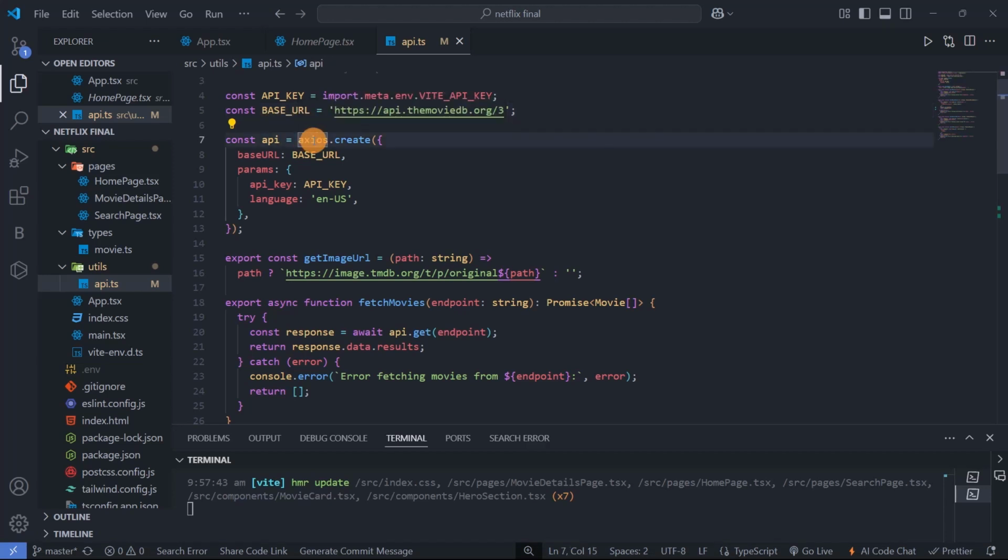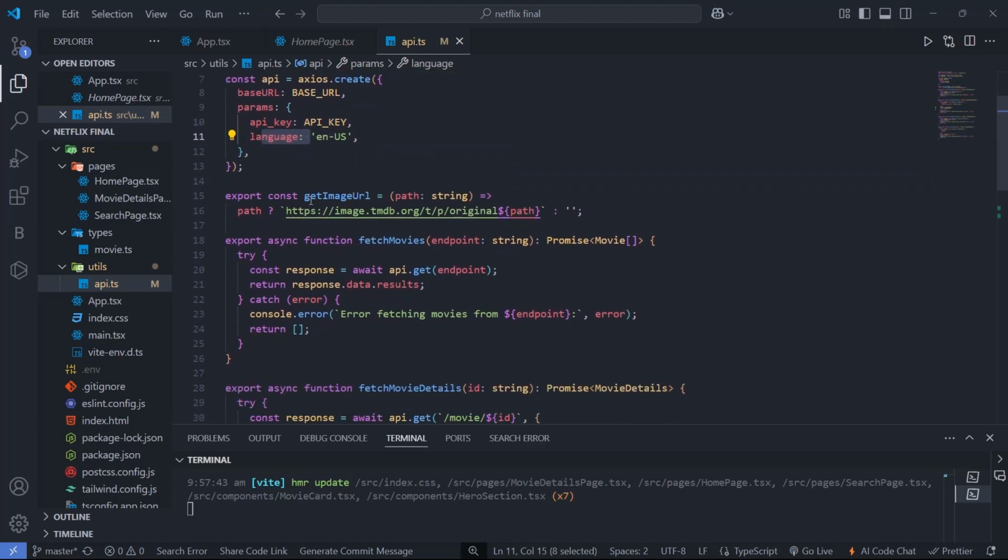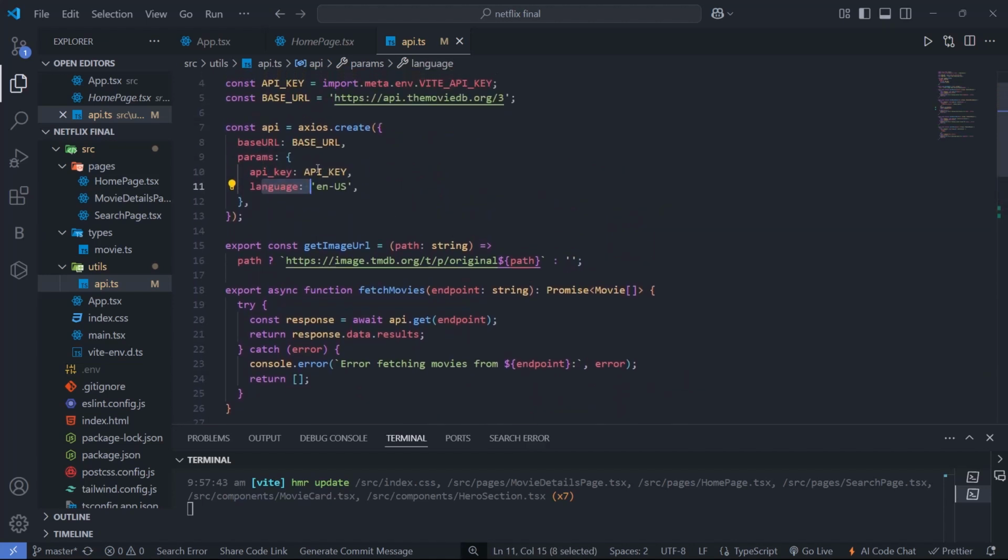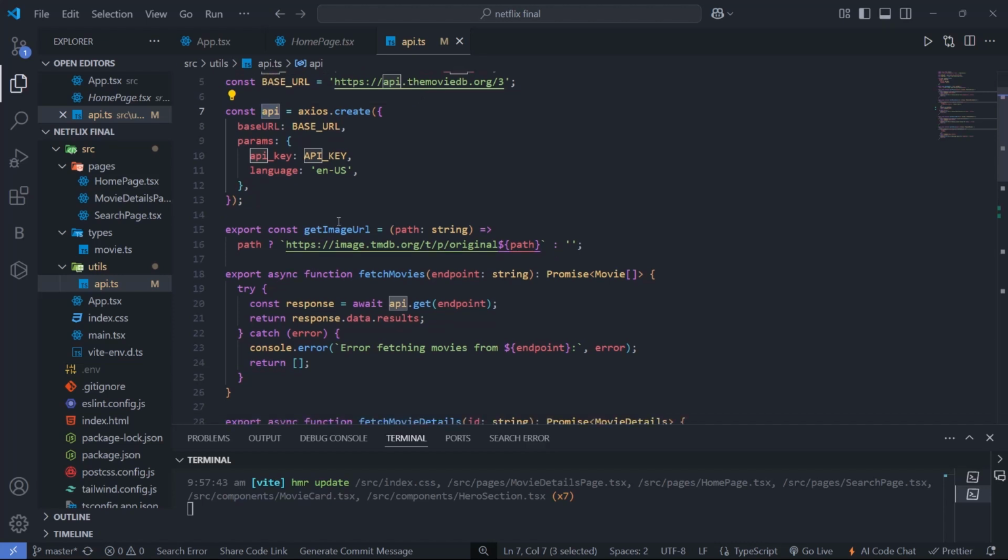So we are going to access it and it will fetch the data. Using axios.create config, here we paste the base URL and the params. In params, API key and language is English. Now we will use this API to get all the data.